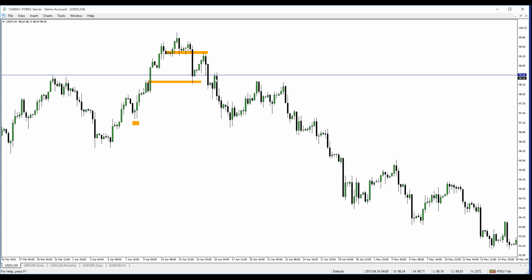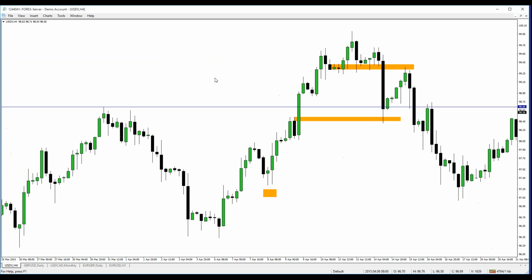Now here's where we got that same question earlier. Michael, when do you use the bottom of the candle, the wick, or the body of the candle? When do you do that? Well, let me ask you a question. Looking at this candle, is this a big beefy candle or is it a small bodied candle? Clearly it's a big beefy candle. It's a big bodied candle. So this is when you use the body and you use the middle of it, okay?